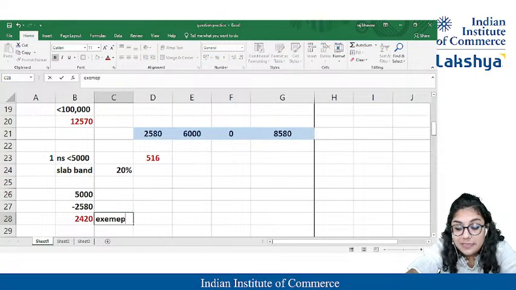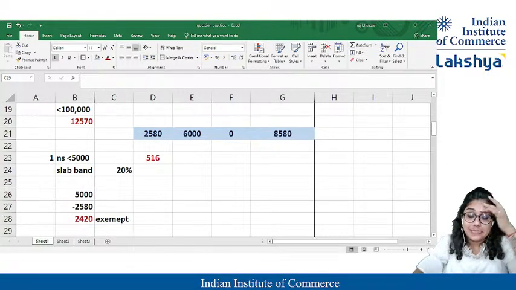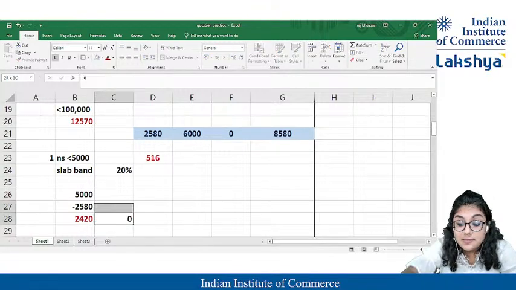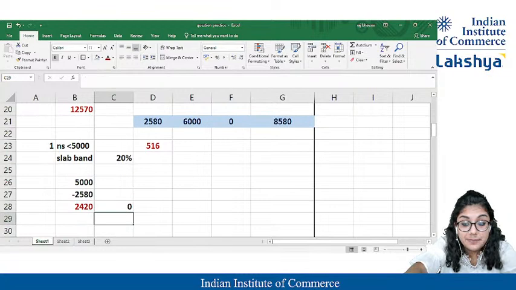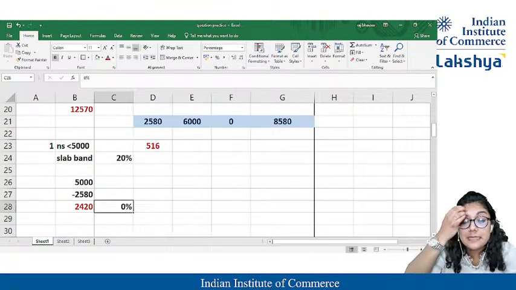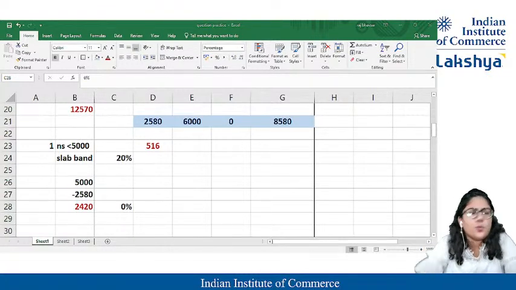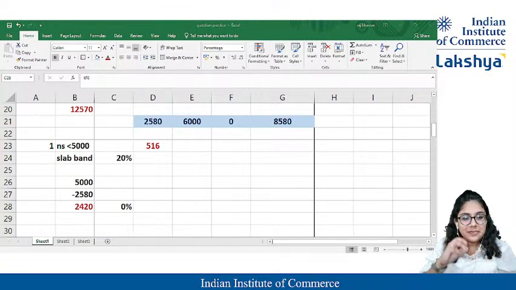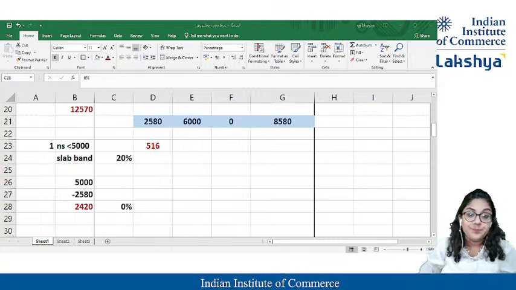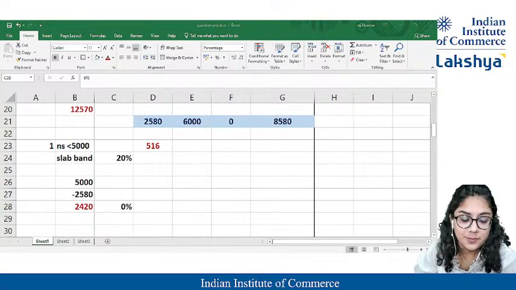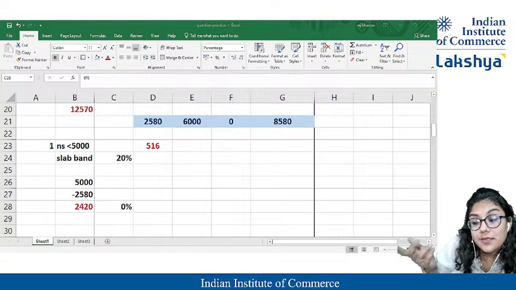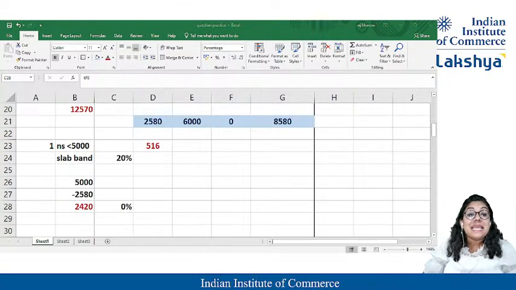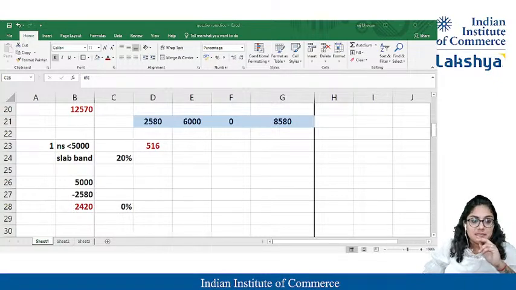So that is what they were telling. I was saying exempt, but it will be zero rate. I cannot write exempt. I can write better 0 rate, because whatever things are exempt is different, and whatever things are taxed at 0 rate is altogether different. What I am planning to tell you is, if someone has a main income less than 5,000, and you have any extra, you can adjust it at the 0 rate with the saving interest. So for saving interest, now it will be 0.